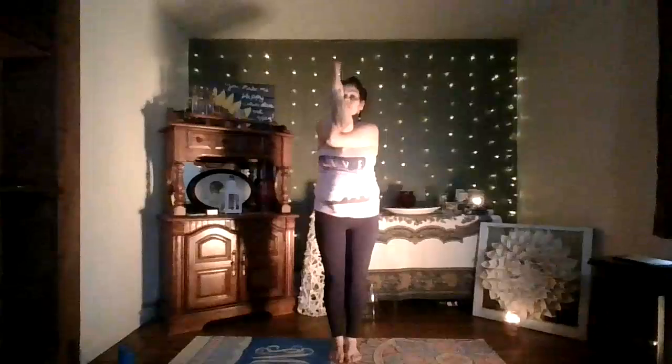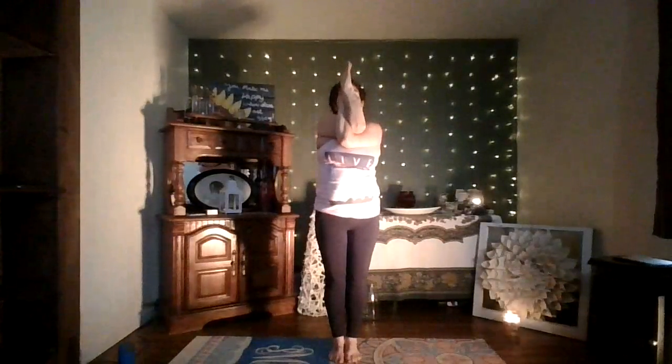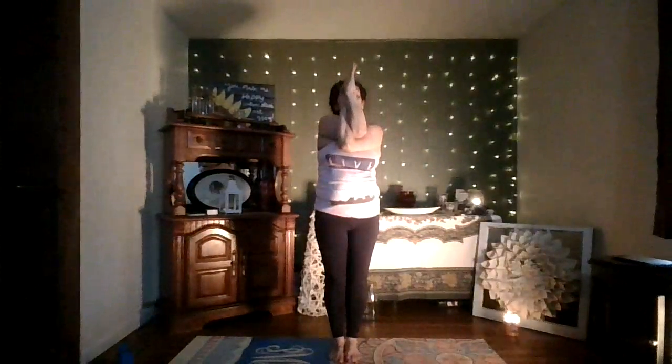Exhale, swing down. Cross the left elbow into the right. Forearms intertwined, hands in prayer. Thumbs to the nose. Take a second. Warm up the shoulders, trapezius on this side. Return to center.